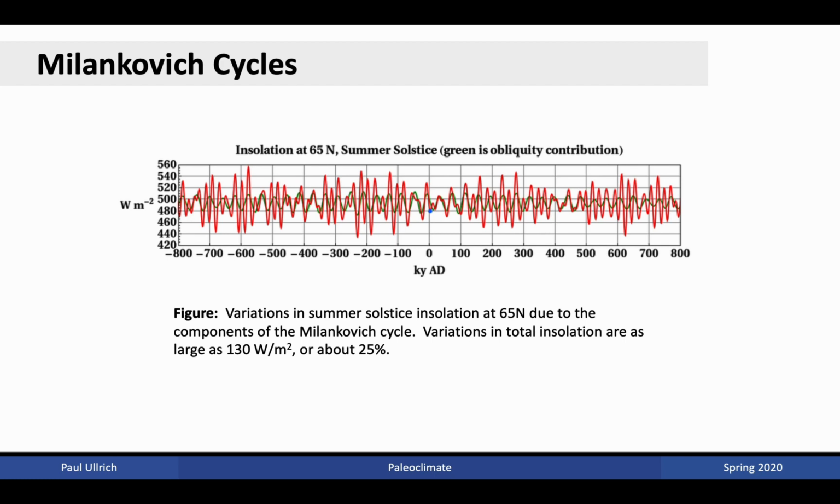In the current period, we see that we are actually in a time of relatively stable orbital parameters, and we expect the orbital contribution to be fairly stable for the next 50,000 years or so. However, there have been periods in the past where there have been rapid variations in these orbital parameters that are then responsible for potentially driving us towards interglacial or glacial states.